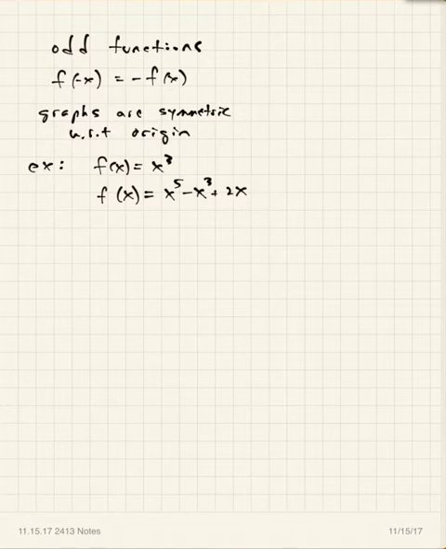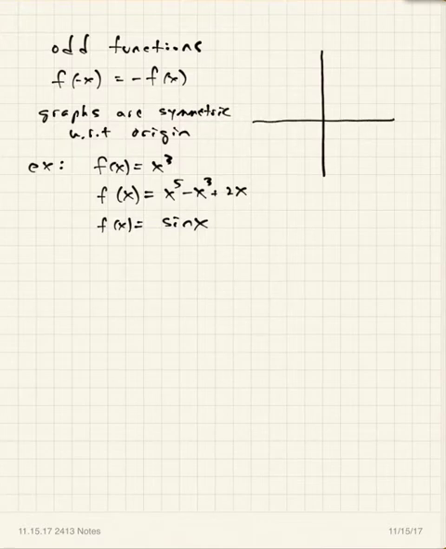All the powers of x are odd. The sine function is also an example of an odd function, right? So now, if you look at an odd function, let me just draw one out here. Let's say we have a function that looks like this, and vaguely, let's say that this is odd.